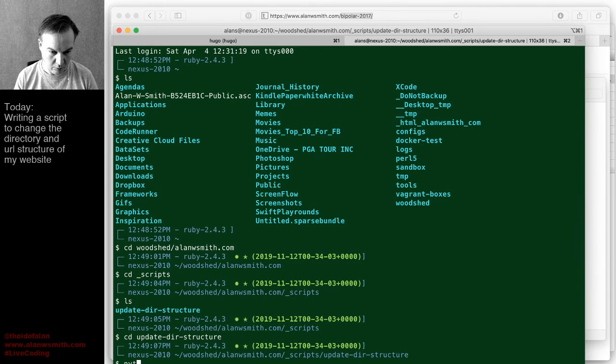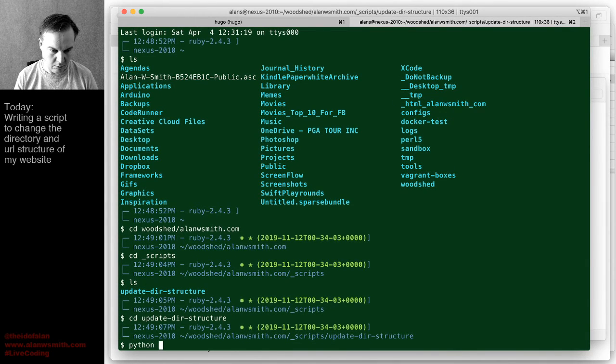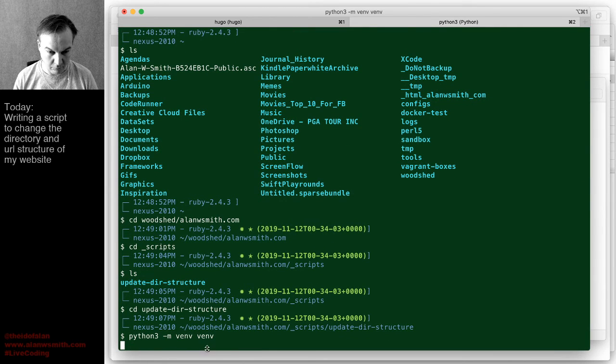So I'm going to make a virtual Python environment in here. Python 3, module virtual environment, and I called it the virtual environment folder because I want to use Python 3.